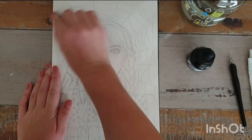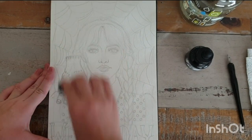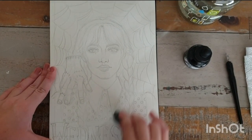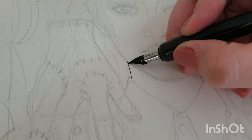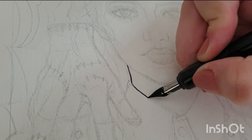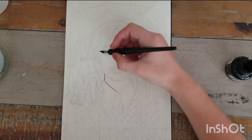The first thing I'm going to do in preparation for this drawing is to lightly erase the sketch with a kneaded eraser, just so that when the inking's finished you don't see any of that graphite coming through. I like to fill my dip pen over this little hole in the middle of it, and then I can start inking. This paper is kind of rough, so I tend to have a little bit of trouble making sure that the line is even, but I mean, it works, so you know.